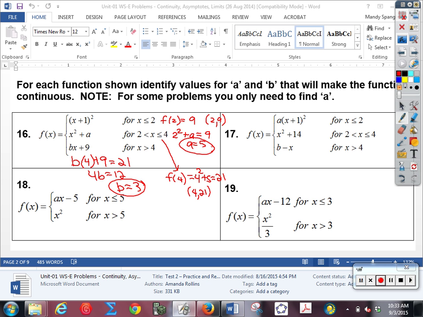Okay, so for right now, I want you guys to all take just a second. I want everyone to work on 17 right now and see if you get the right answer. So don't look at the answer. And as you look at it, notice this one has an a in it. This one has a b in it. This one doesn't have anything in it. You know what's happening right here. Everywhere between 2 and 4, it equals this function. So you can find out those endpoints and try to make the other endpoints match to it so that it lines up.